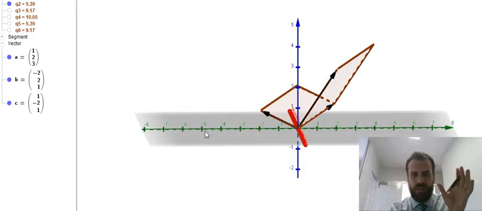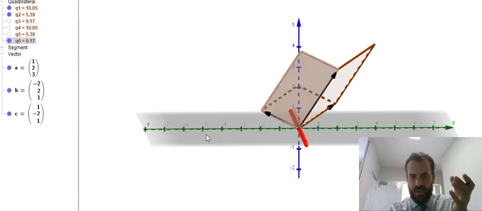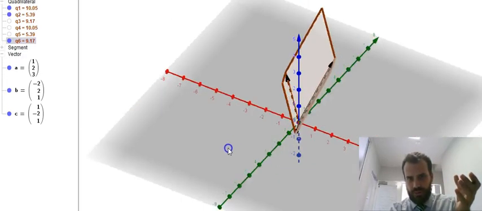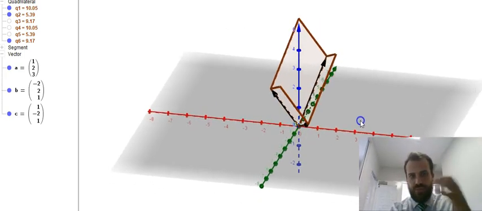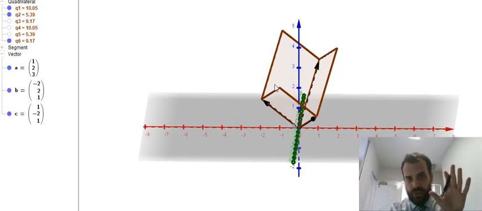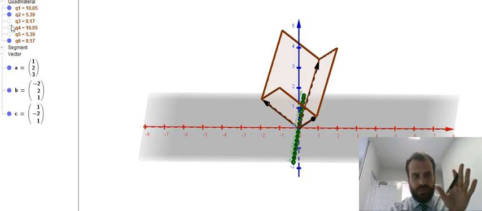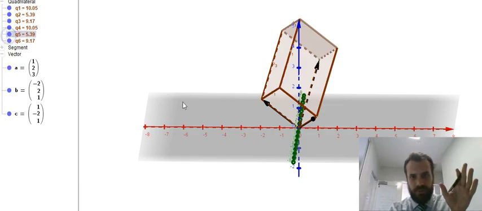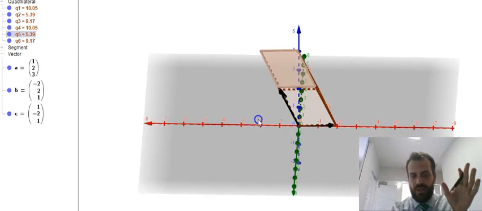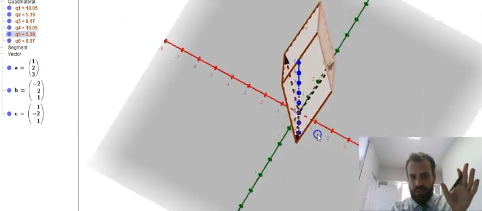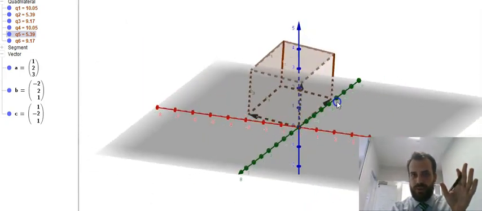Okay, stay with me. Now we can draw a third parallelogram between these two vectors. So let's take a look. We've got one parallelogram between those two, a parallelogram between these, and a parallelogram between these. Now we can finish this whole thing off by closing up this 3D shape. So a parallelogram, a parallelogram, a parallelogram. So now, hopefully you're seeing this in 3D, you can see we have a 3D shape made of parallelograms.